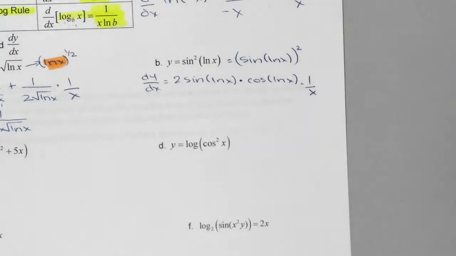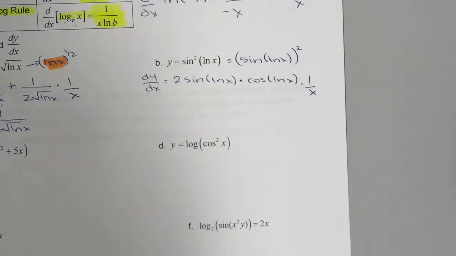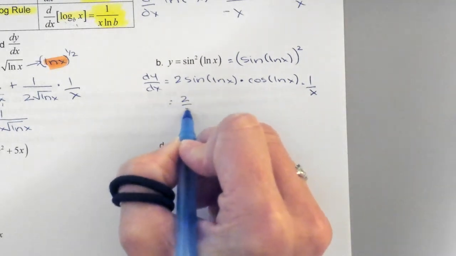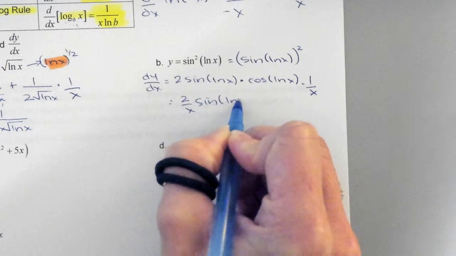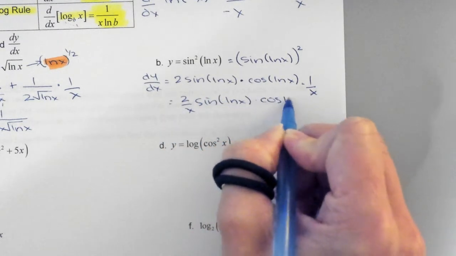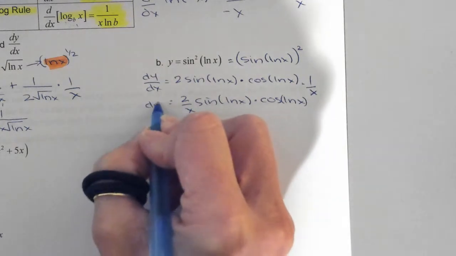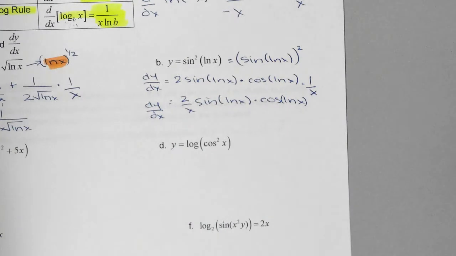Okay. If it was crushingly difficult for you to get to this point, but you are confident that you are done, are you okay? Absolutely you are. But we could rewrite this as a fraction, right, if we had to. Or I could just bring these two together. I could write it as 2 over x times the sine of the natural log of x times the cosine of the natural log of x. But there's so many ways that you could write that derivative. Essentially, are we done? Sure, absolutely. Okay, so maybe not as bad as we thought it would be. Everybody doing okay?